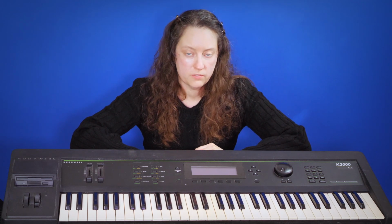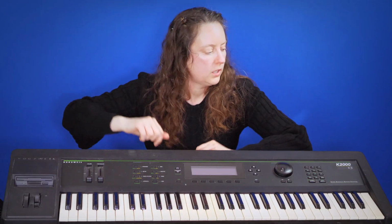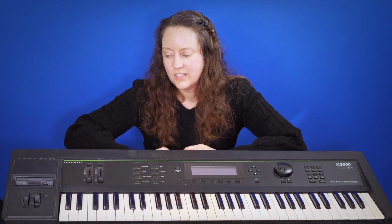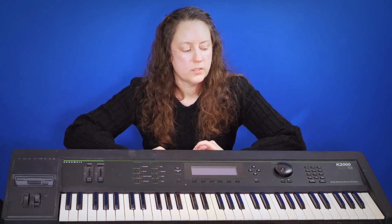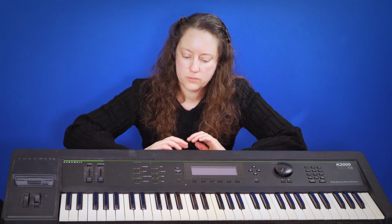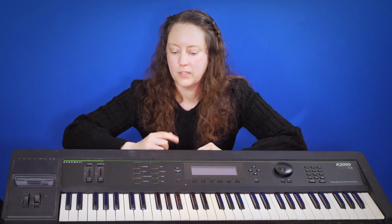The other mitigating factor is that when I moved to California a while ago, I shipped this to myself and the case got damaged. So there is a large crack right along the disk drive here, and there's a little crack over here, which I don't remember if that's always been there or if my cat did that. So hopefully that doesn't become a lot worse when I open it up. I'm going to try to reinforce it once it's open, as long as it doesn't fall apart. But I guess I'm willing to accept the risk that something may go wrong in this process. But I guess you don't learn if you don't try and screw things up. Hopefully not screw things up.